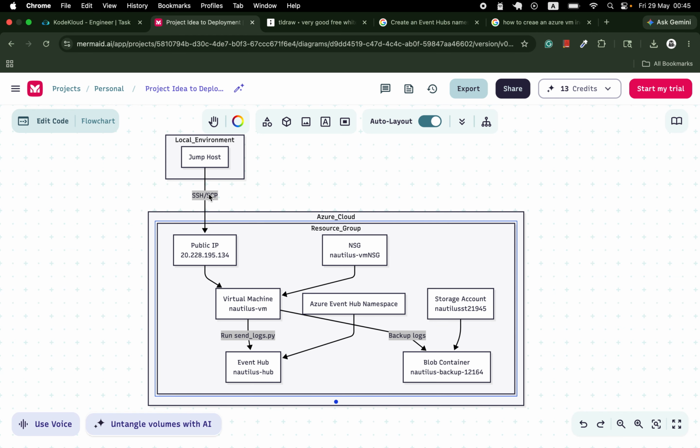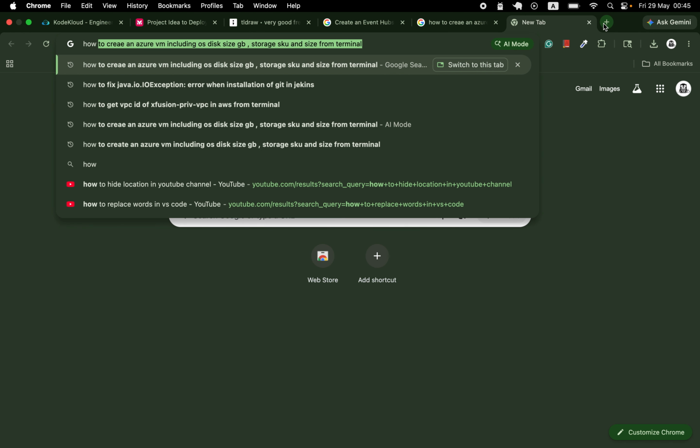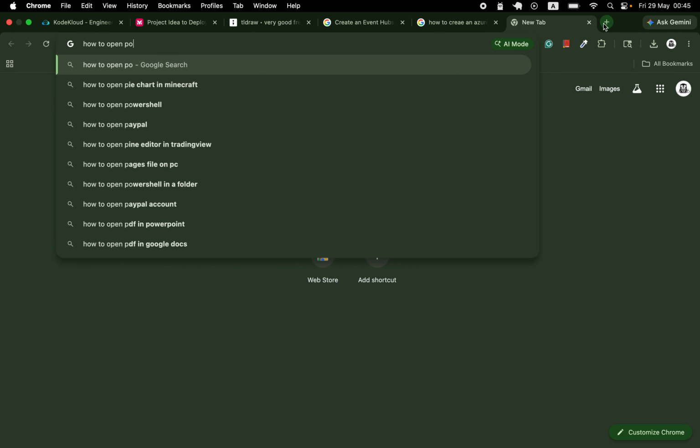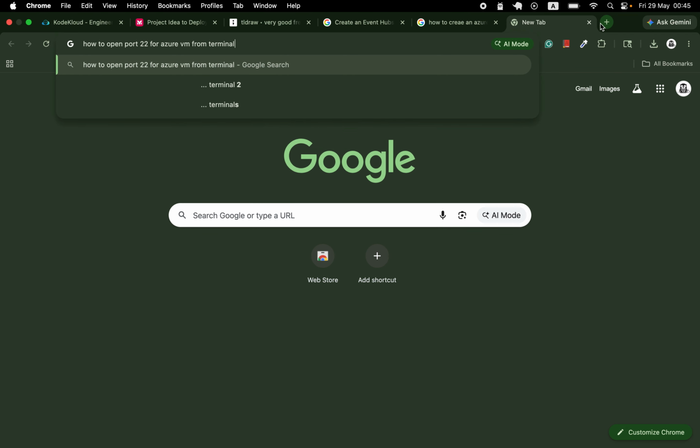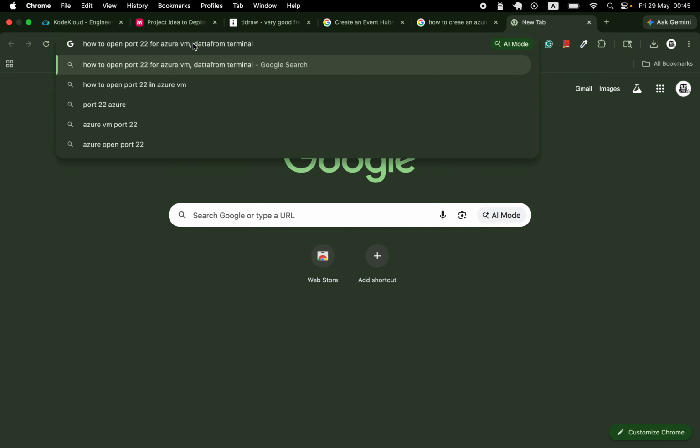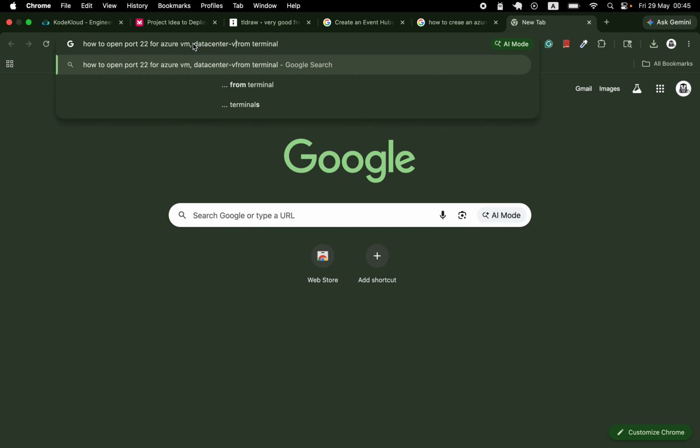That's why we need to open port 22, right? So how to open port 22 for Azure VM from terminal. The VM name is datacenter-VM.